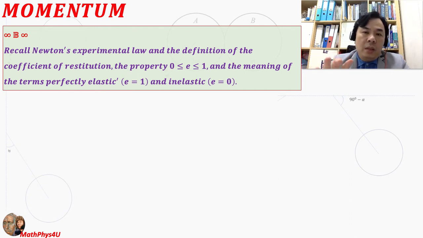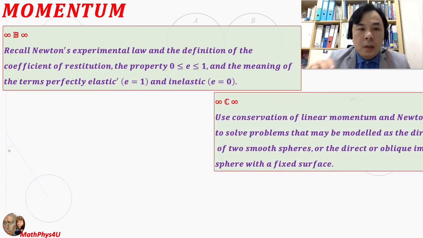Of course, in reality, the coefficient of restitution could be more than 1, just for your extra knowledge. Later on, we're going to look at an example of a collision that is considered perfectly elastic, where it would produce a coefficient of restitution equal to 1. Lastly, we look at one example that involves a perfectly inelastic collision, where the coefficient of restitution is equal to 0. We will present either one of these.